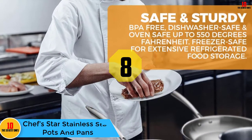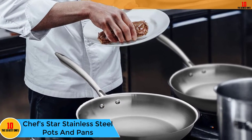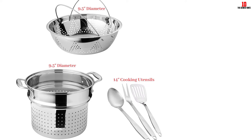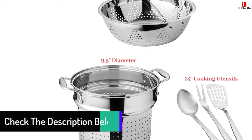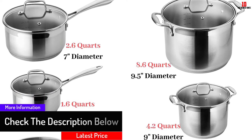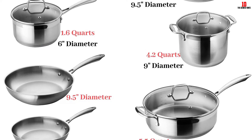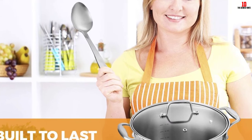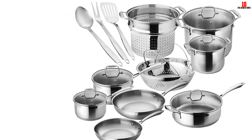At number 8, we have the Chef's Star Stainless Steel Pots and Pans 17-Piece Induction Cookware Set. The Chef's Star is a great fit if you love cooking and have many family members or friends. This professional-grade stainless steel pack has 17 pieces of pots and pans. It is stylish, versatile, and stands the test of time. Lauded by chefs the world over, its premium 18/8 commercial-grade stainless steel distributes heat faster and evenly. Its bottom is reinforced with impact-bonded aluminum to increase heat handling capacity. It is dishwasher and oven-safe, compatible with all cooker types, and its handles are shaped and fixed to be sturdy yet comfortable.